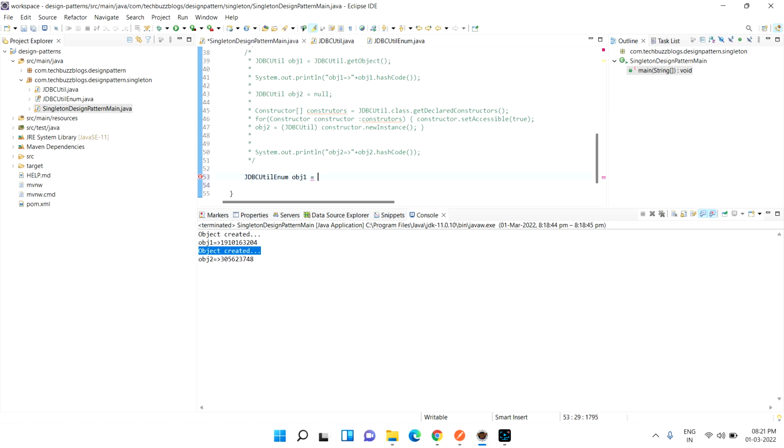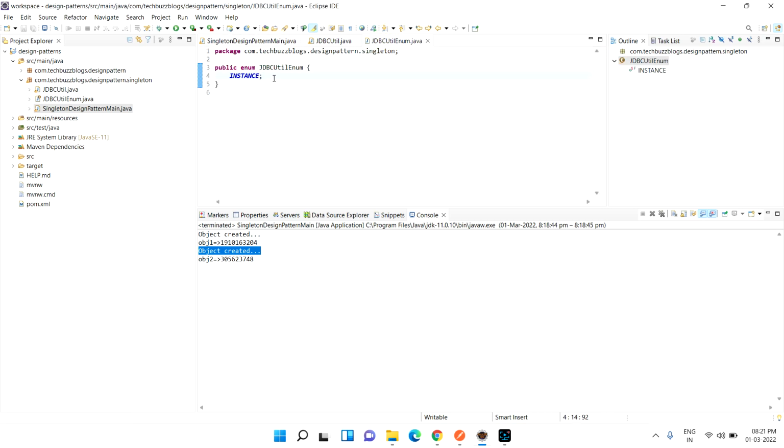No, nothing needs to be done like that. You need to give dot instance, as it is a constant. Now you can get the object of that. If you have some methods inside the enum, you can access those also.